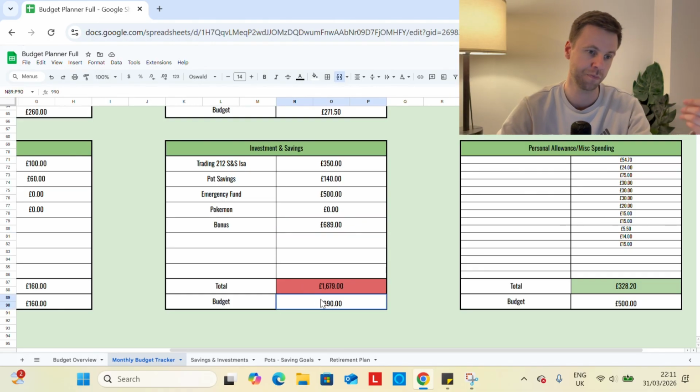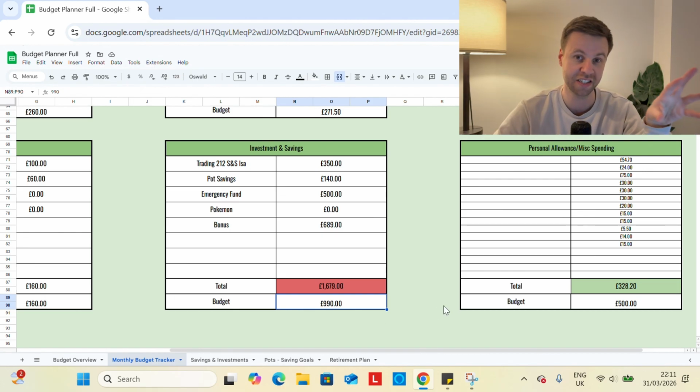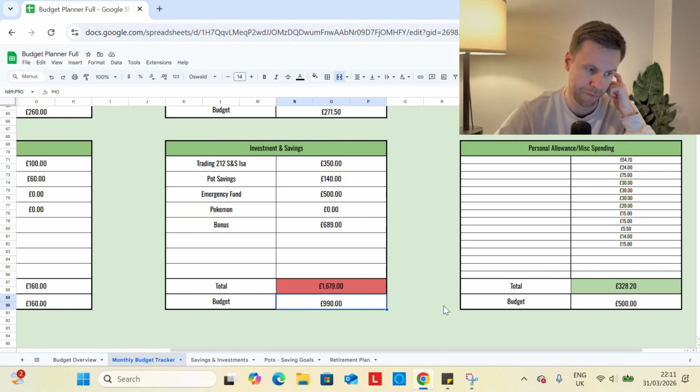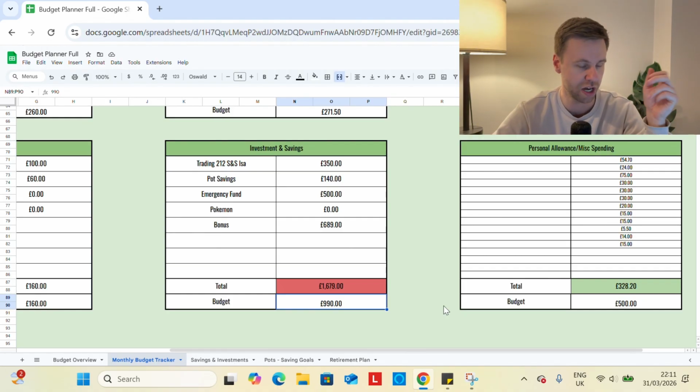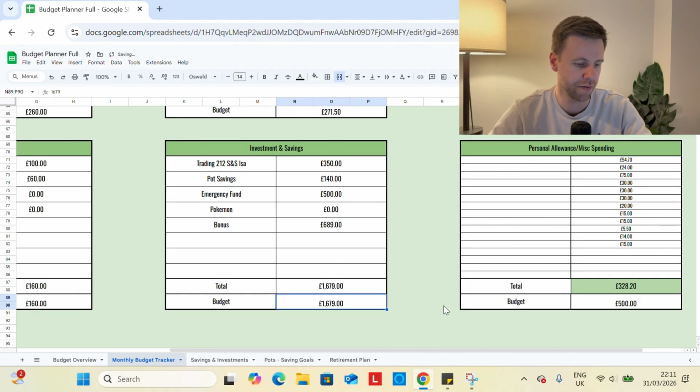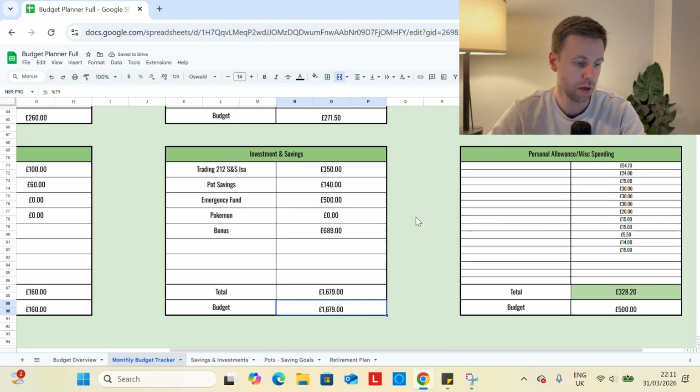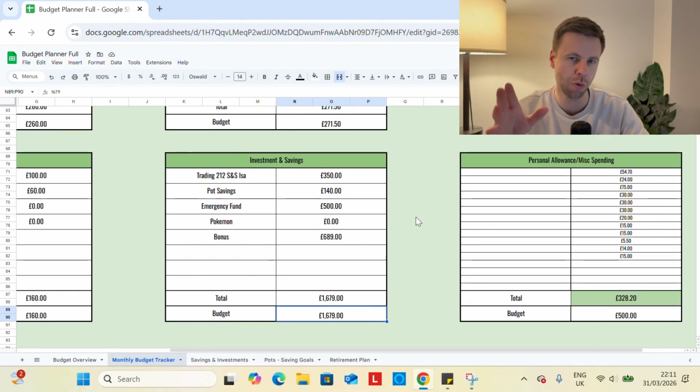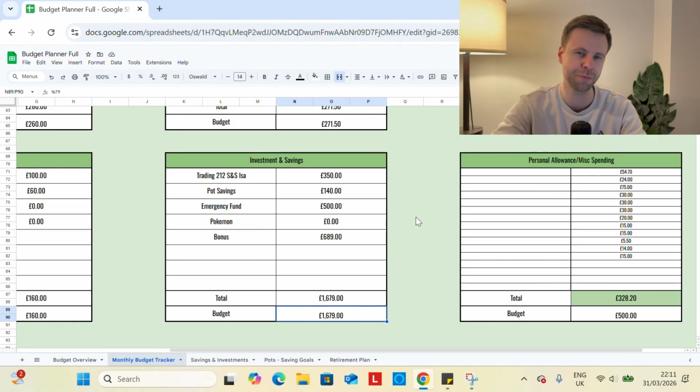I'll just pop it into one of my savings accounts, just sat separately, so that I know that money's there, and then I can go through this video and show you where I might be looking to spend or save that. So I'll put that in there because that squares that off. And sorry, I need to adjust that at the bottom there as well. So it says 1,679. So everything all balances out. So it will show on my pie chart when I show you at the end an over indexing in investments and savings. So it's just important to bear that in mind. But because I've got plans for that money, I think that's the best place for it for now, so I can show you where everything else is.